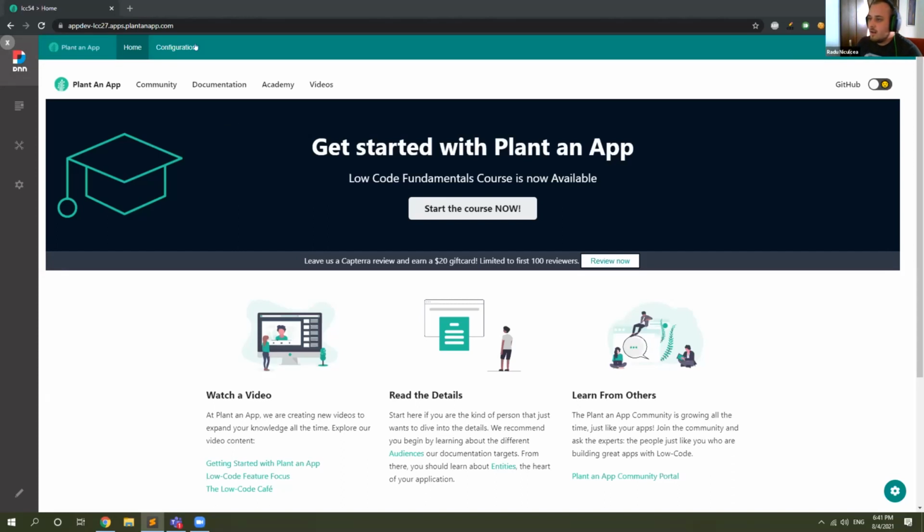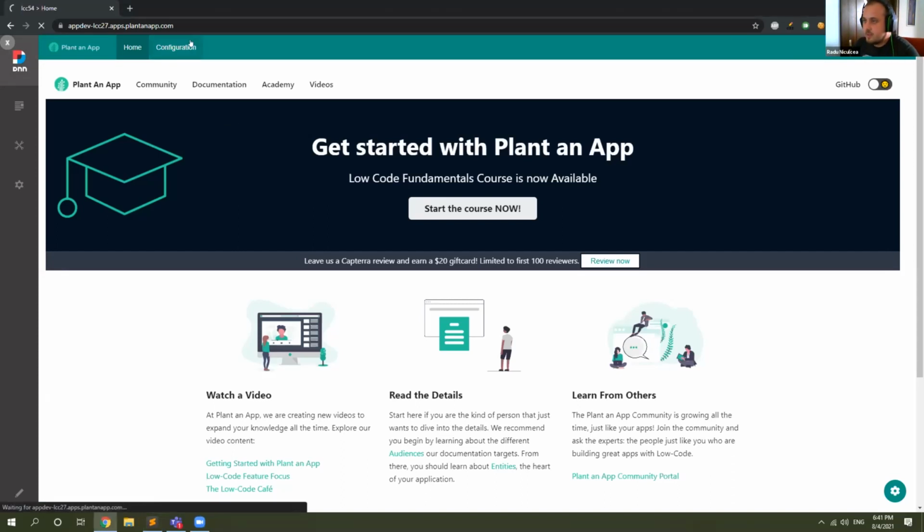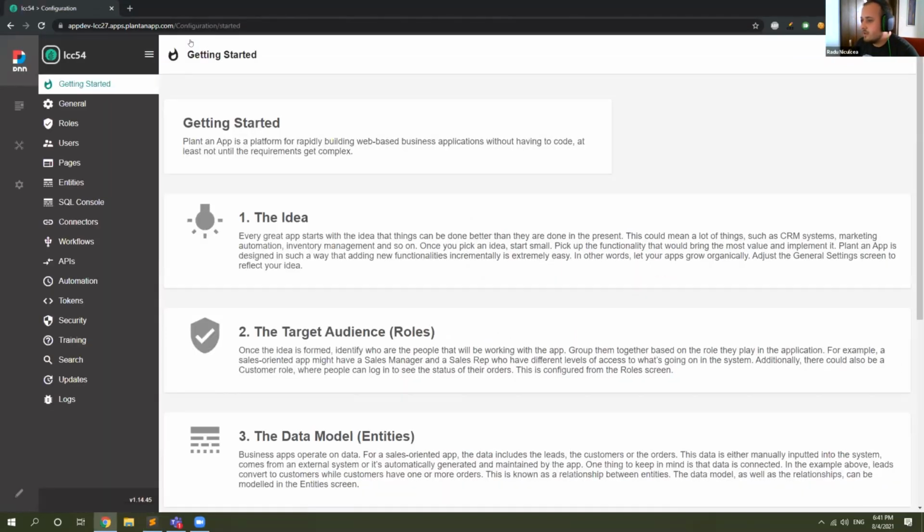So the first thing that I would like to start the discussion on today is, when let's say you have a new application, initially, first things first, you need to start with the entities. There's no other way to start a low-code application, you need to define your data model. You need to define your databases. And personally, I think that defining a proper data model is the most important thing for having a successful application.